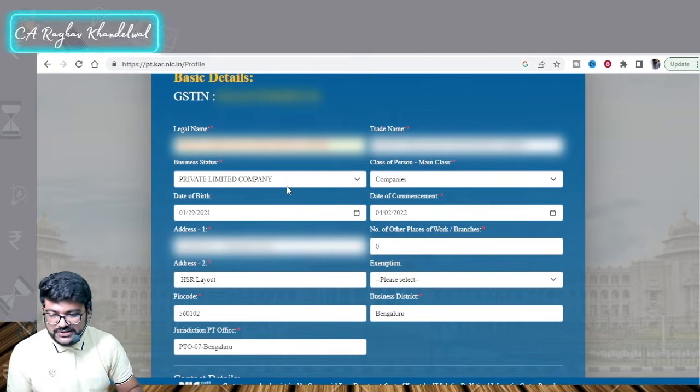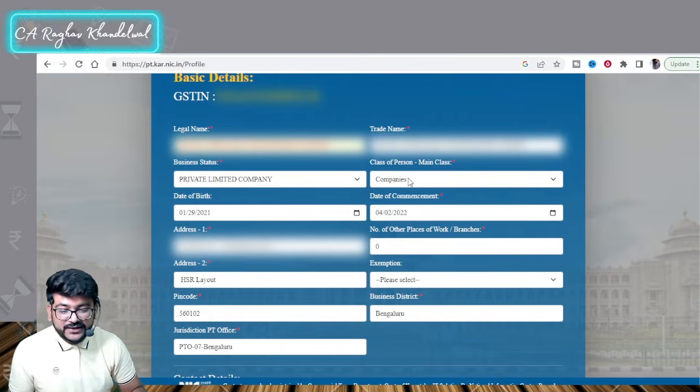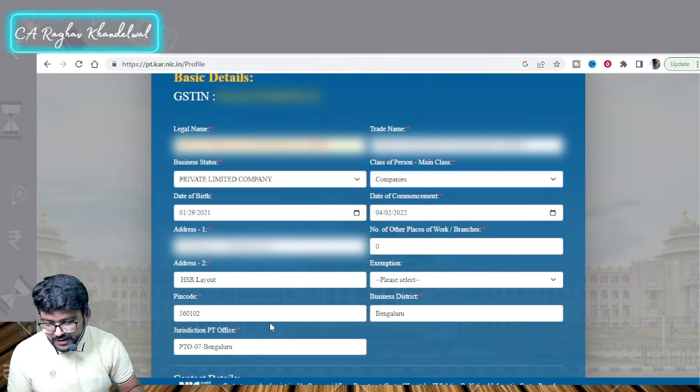Then business status, in our case it's private limited company, so we have selected that. Class of person, here you have to enter the category of the person under which you are liable. In our case it's a company, so we have selected that. You may select other cases also as per your case. Now date of birth, here we have entered the date of incorporation of the company.